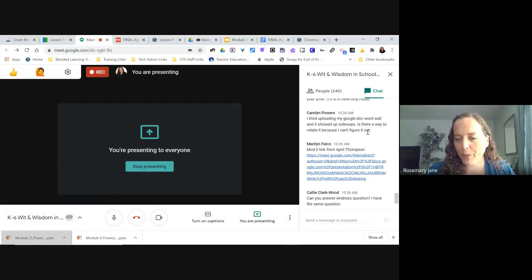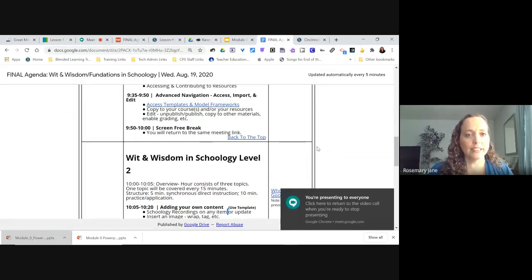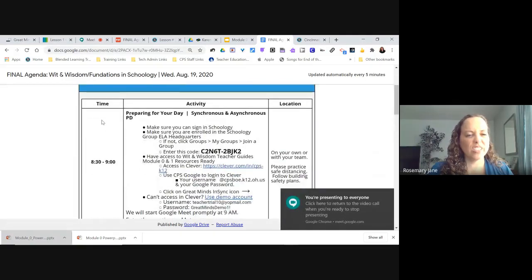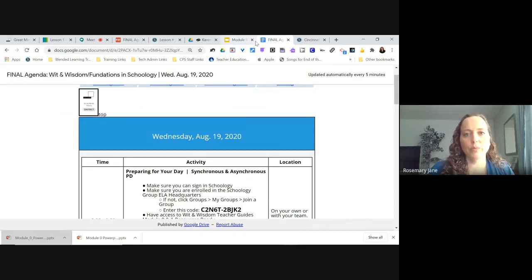I tried uploading my Google Doc Word wall and it showed up sideways. You can copy Google Doc tables and content into Schoology. I can show this with the beginning of the agenda. Let me share. This is a really long document.